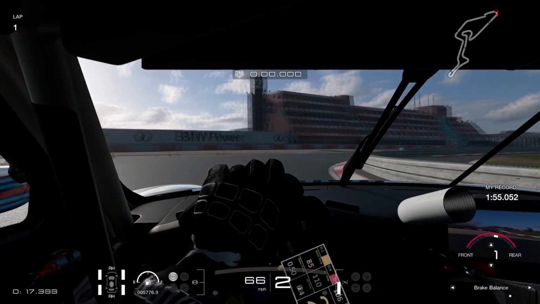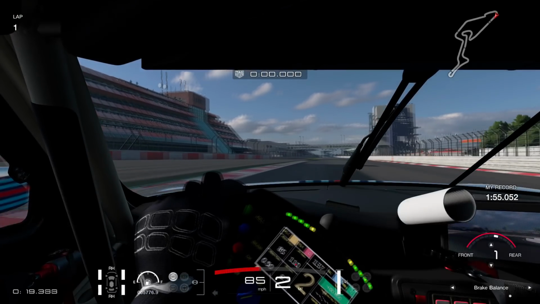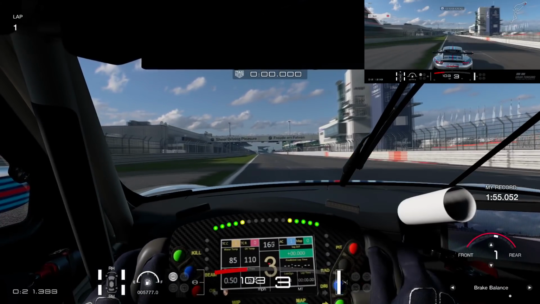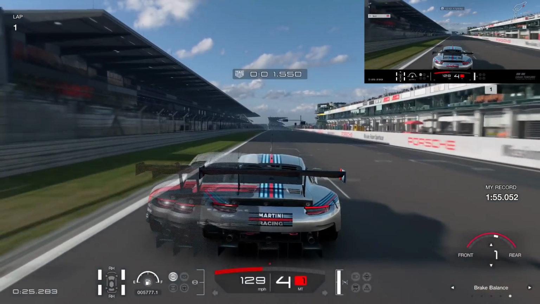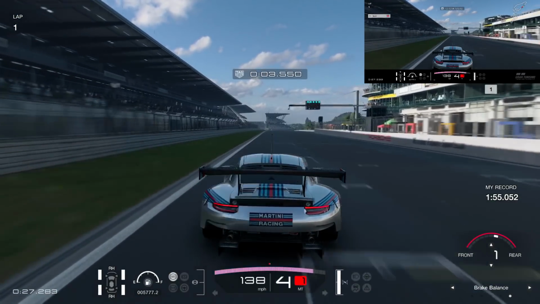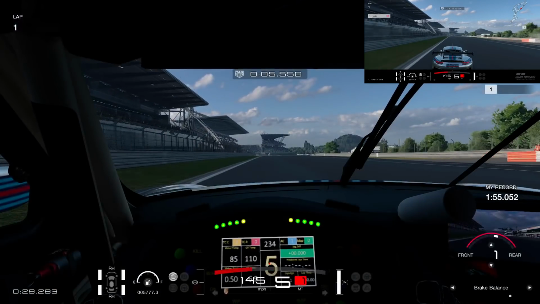So next track guide for the Nations Cup, we have the Porsche 911 at the Nurburgring. Now this car is obviously a lot more suited to this track, and it is a really enjoyable car to drive. So you can see there, I was just checking the ghost where it was.